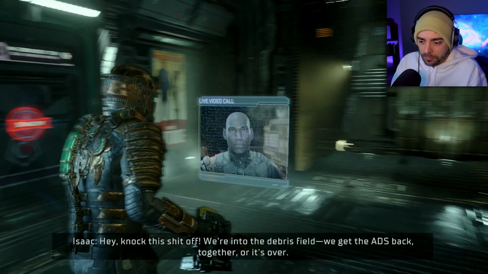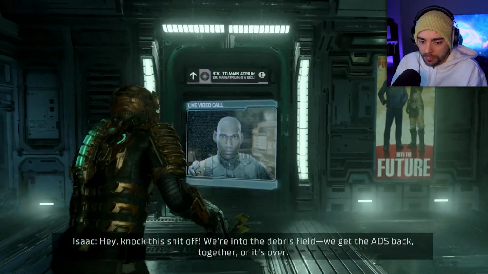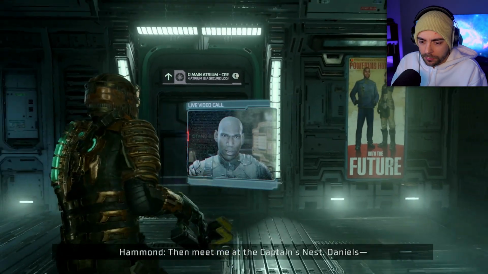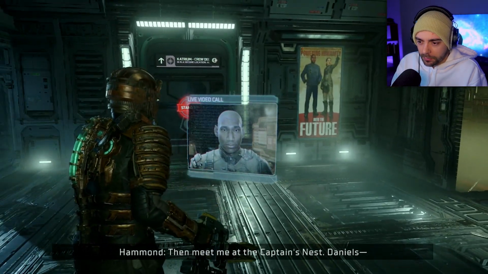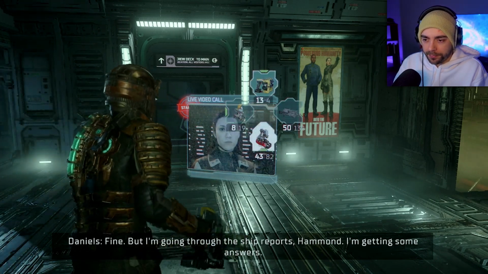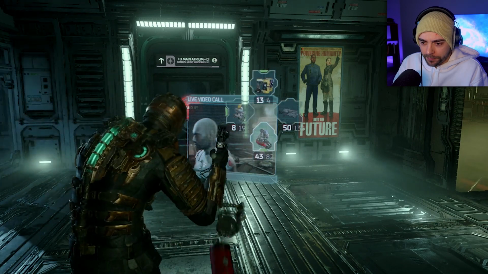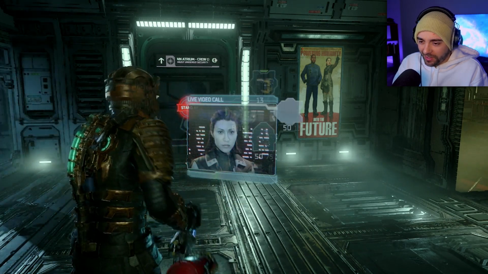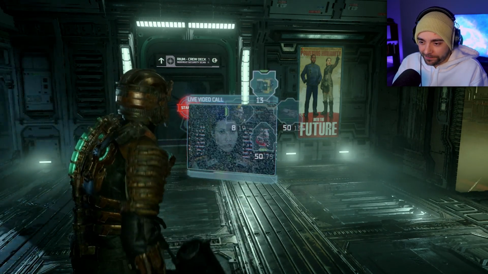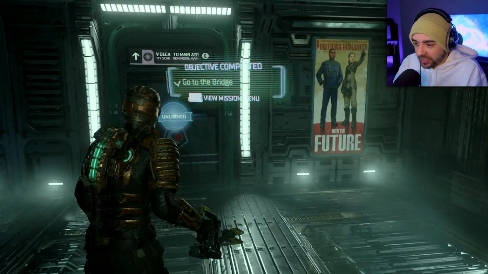Hey, knock this shit off. We're into the debris field. We get the ADS back together or it's over. Then meet me at the captain's nest. Daniels? Fine. But I'm going through the ship reports, Hammond. I'm getting some answers. I don't think he liked that. I don't think he wants you to find those answers out.